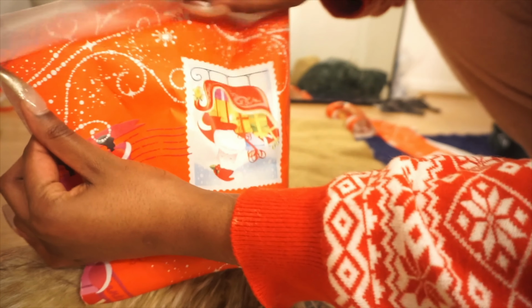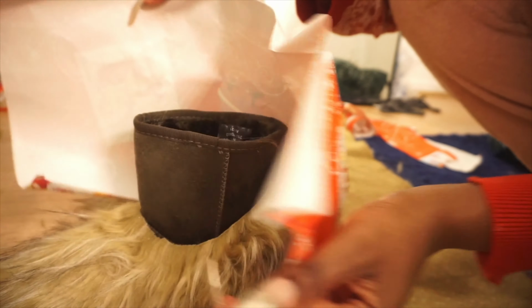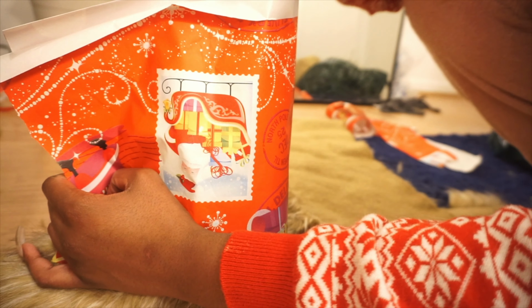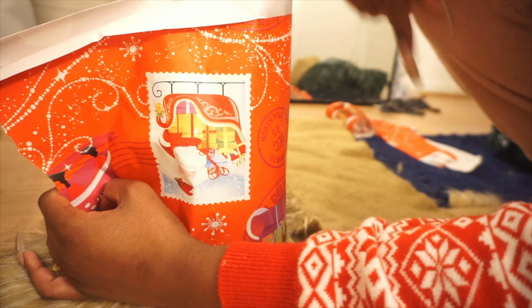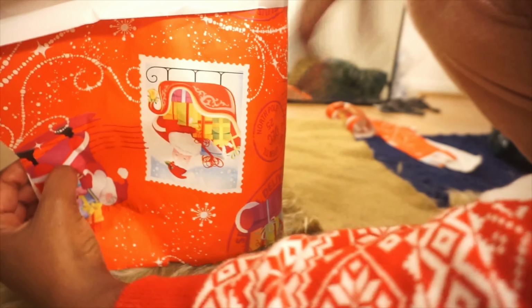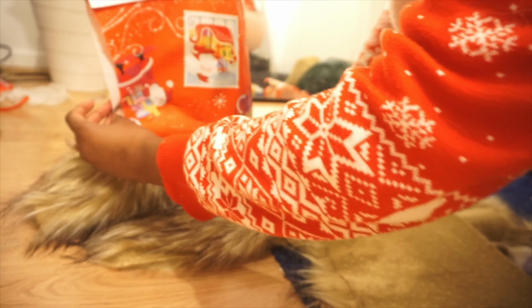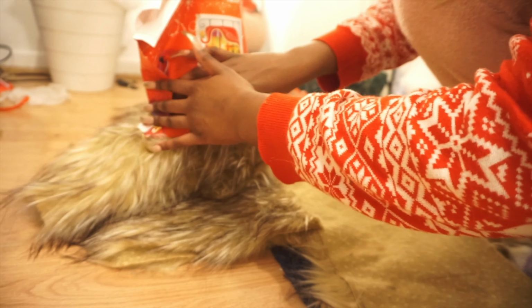As you guys can see, it wraps around the boot, but there's extra paper there, which is fine, because it's always good to have extra fabric when you're creating something. So that's basically what I'm doing. And then I'm gonna use that wrapping paper to help me cut the fur. But I've done that already, but this is what you guys are gonna do.